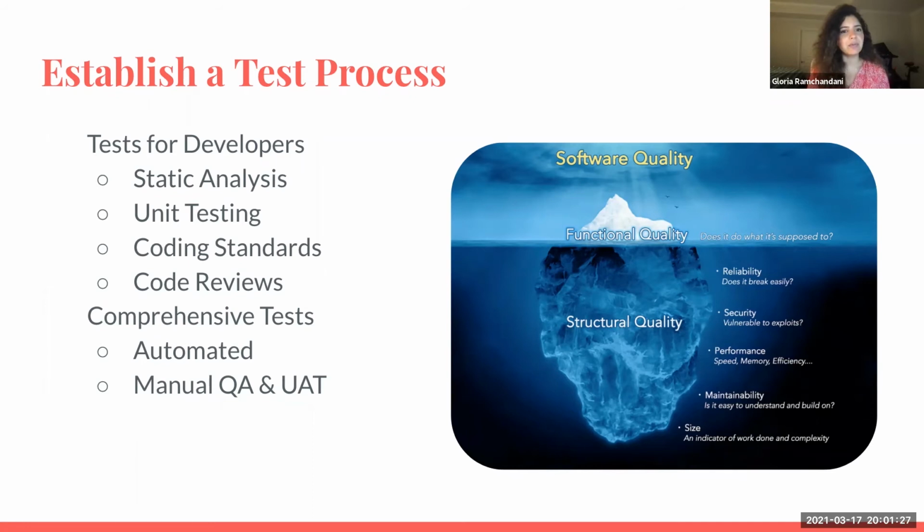There are some tests out there when we talk about improving your test process for developers. And so static analysis, right? Tools like CodeScan, PMD, unit testing that you can do, which would be what developers do. You have coding standards that you can enforce across your team, so the ways and development techniques of how you should develop. And then you have code reviews. So development techniques like static analysis, unit testing, code standards, and code reviews are all ways of building feedback into the development process to help improve the quality of the work.